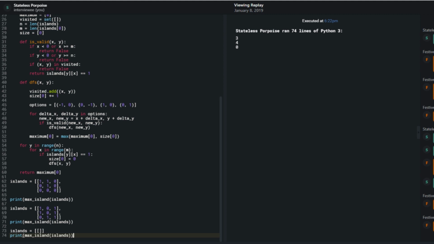Yeah, this is the correct input. So what does it return for this? Let's check, right? Cool. So we got 0 as we want. The only other test cases I can think of are if you add more islands, but I think that follows the same code path, so it shouldn't really make much of a difference. So given that, I'll leave that as my solution.